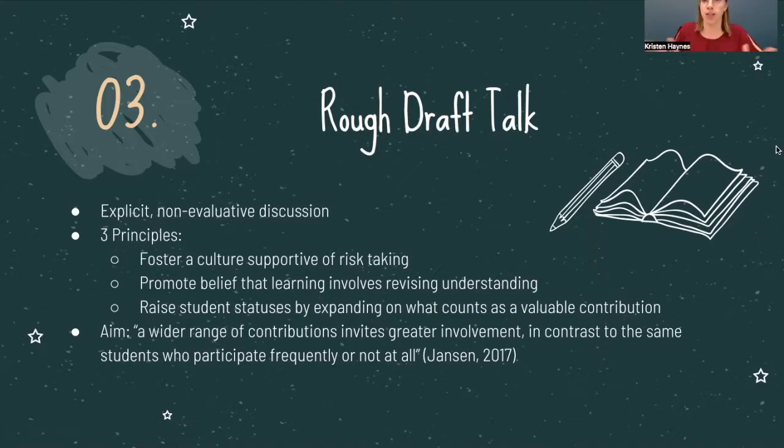And there are three categories or principles that help to do so. So the first principle is that rough draft talk fosters a culture supportive of risk-taking. What's crucial when you're initiating rough draft talk is that you really want to tag the conversation as such. Be very clear and explicit with your students that this part of the discussion, this part of the lesson that we're engaging in is rough draft, right? So what does that look like?